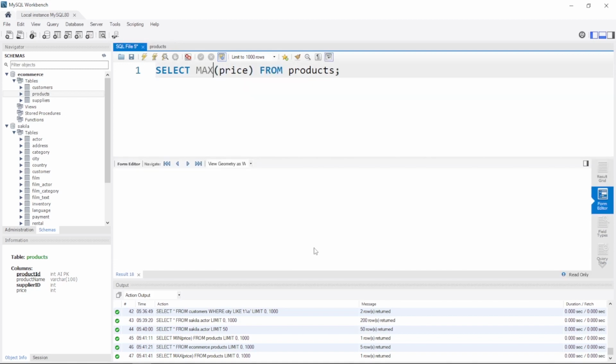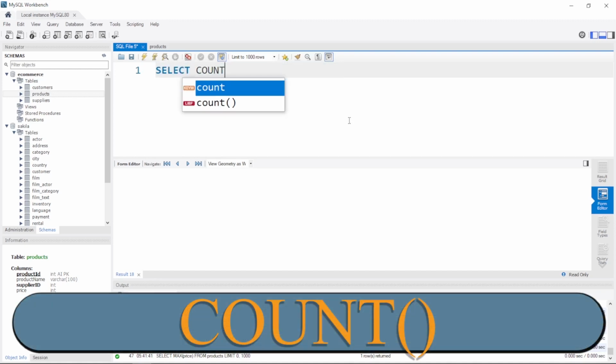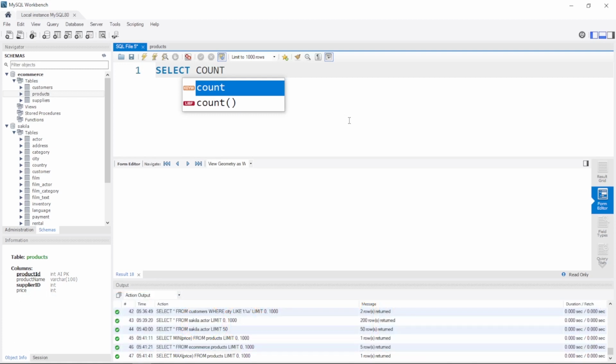And you would also be interested to know that you can also do some basic maths in MySQL. Let's come here and hit select. Say if you want to count the records returned, you could use the count function followed by parenthesis, and here you will need to add the name of the column, in this case price, from the name of the table, in our case products.